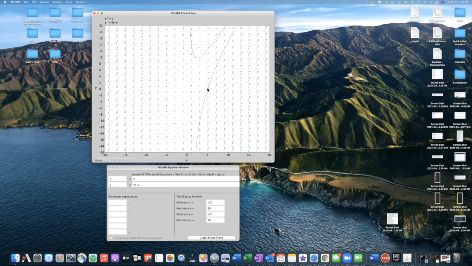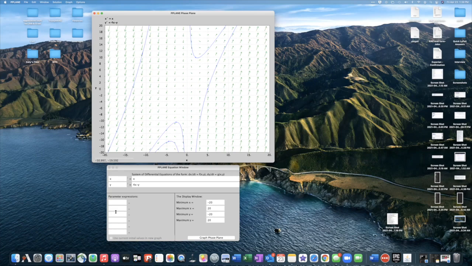Whereas if we started somewhere like over at 0, 5, we're going to move that way, like this. If we're up in here, we're going to move like that. If we're over here, we're going to move like that. If we're down here, we're going to do something crazy like that. So it's really a powerful tool. I think it's worth using.